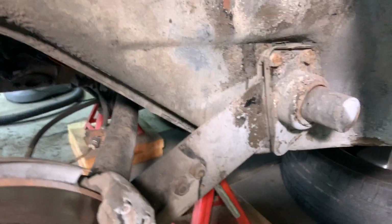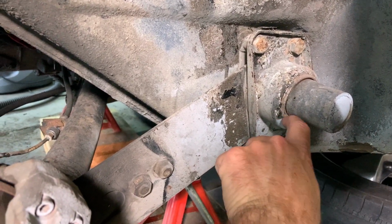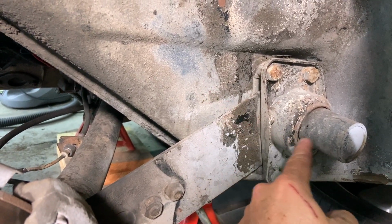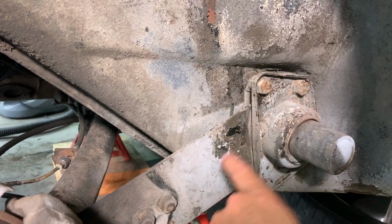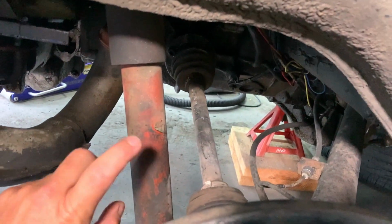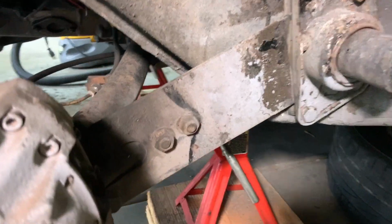Let's go. Alright guys, I just want to go through the basic setup of what's going on here. There's a bushing under this plate, and then there's a bushing that sits inside the body itself. And the torsion bar that runs in here, this spring plate here rotates, and that's what gives you your travel. Now, yeah, you do have a shock, but this here is where all your suspension rides.